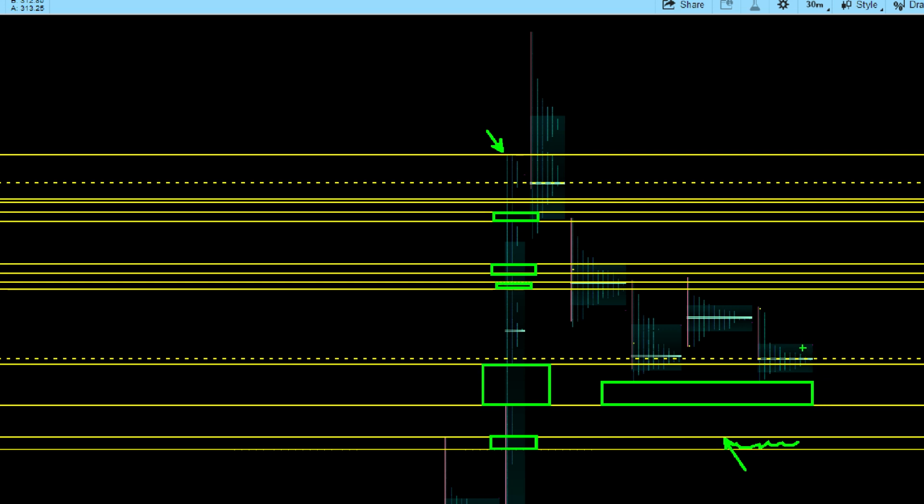So we're going to keep an eye on this in the coming week to see will price come down here, chop around, and then come down here. And maybe when it finishes filling out these single prints, then we might see some sort of support. Then it will get a pivot up and bounce back up and try to work its way back up and take out this high and move toward that 352 and toward the upper range of 389.